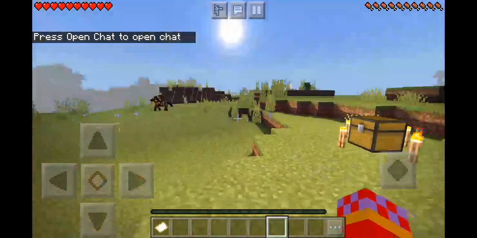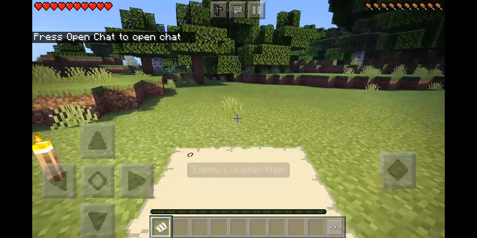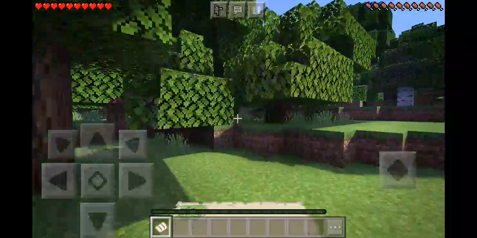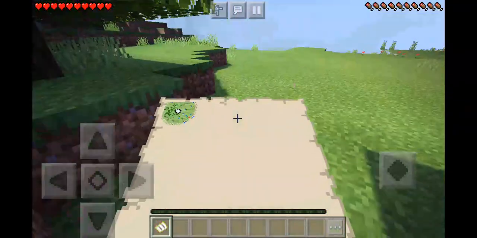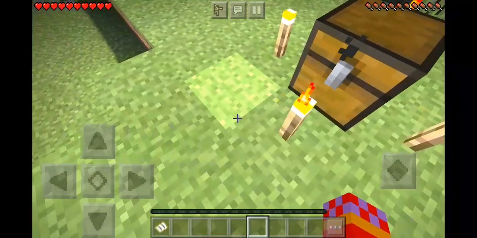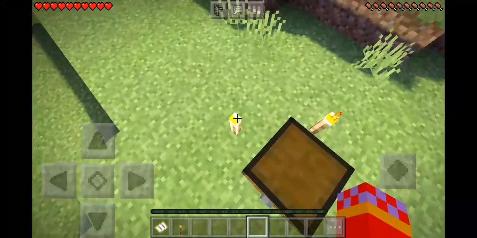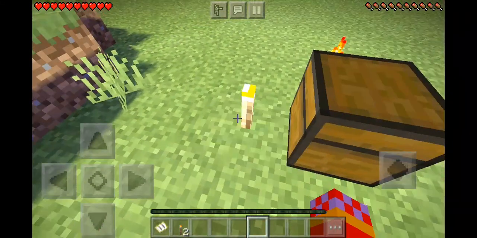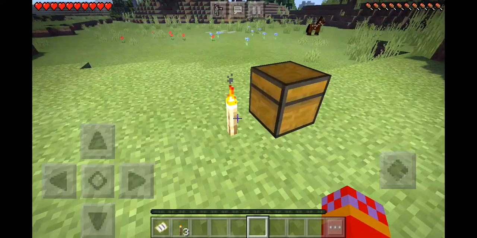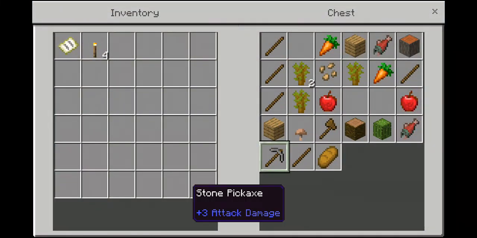Oh, look at the shaders. This is so cool. Let's go explore. These shaders are so cool. I gotta take these torches and see what they do in the mines. Give me that. Oh, some pretty good loot.